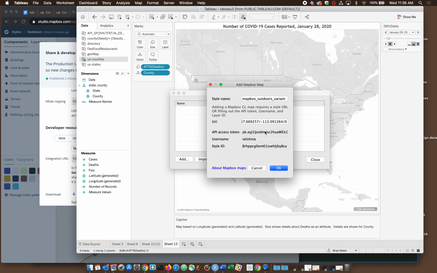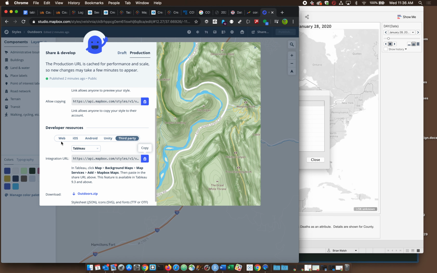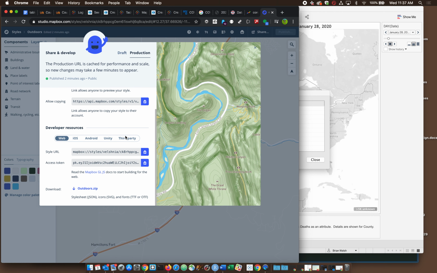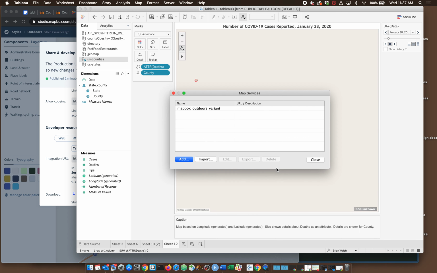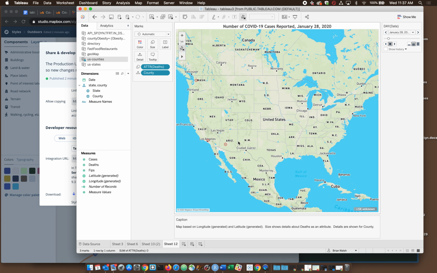All right. Well, that's what's supposed to happen. So I typed in the URL, or rather I copy and pasted it. When I click in this access token and username and all that stuff, it filled all that stuff out for me automatically. So that was a little bit more of a wrestling match than I expected. Again, I thought I worked with this web tab last time I did it, but third party, and then a drop down to Tableau, that's just going to give us much better results. So why not, right? Okay, so I'll hit OK and close, and you'll immediately see that style affect our map.